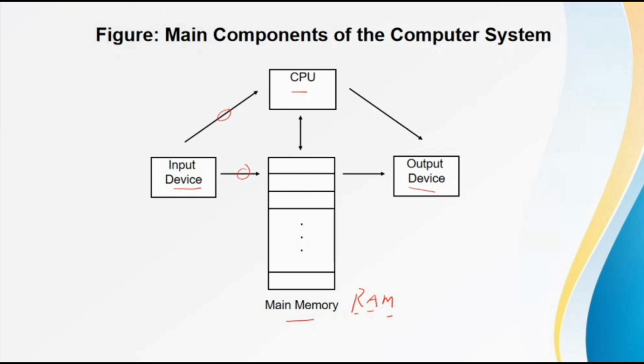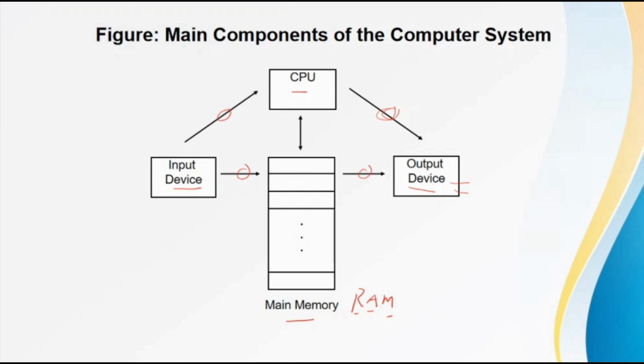And another instance also would be when the data are sent to the main memory for storage. So when the data is sent to the CPU, that is for processing, to be used for the program's computations. And when it is directed to the RAM or the main memory, that data is to be stored in the memory locations. Computed data from the CPU could be sent to the output device for printing if it is the printer, or for display if this is the monitor.